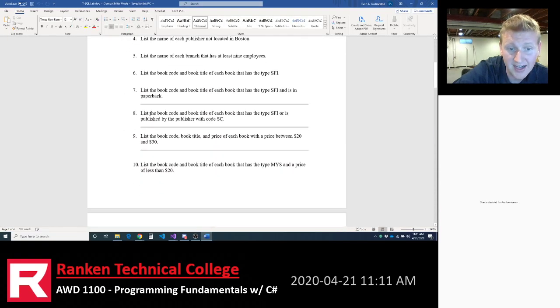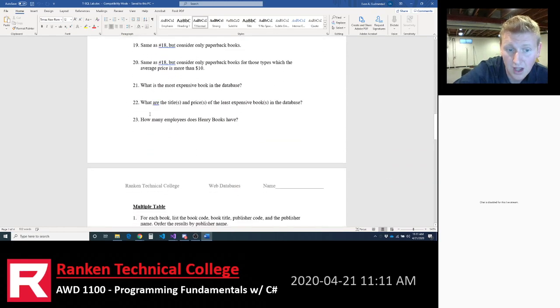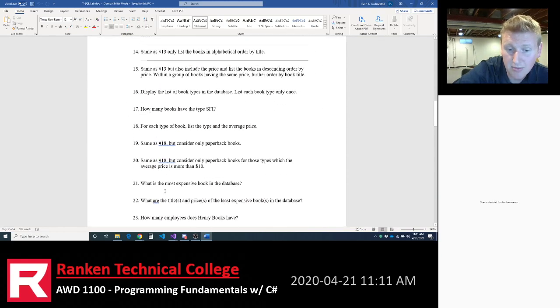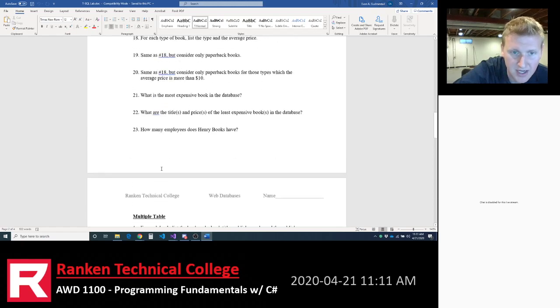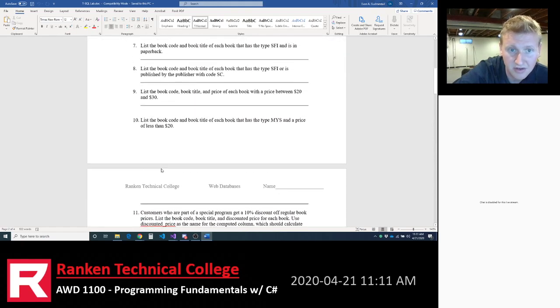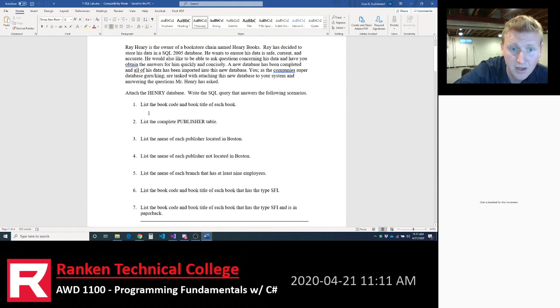You should have all the answers to this now. At least for the single table, don't worry about the multi-table because we're not doing LINQ on multi-tables. There's another level of complexity there. But convert these SQL queries into LINQ queries. Okay, and that's just for practice to help you get familiar with LINQ.